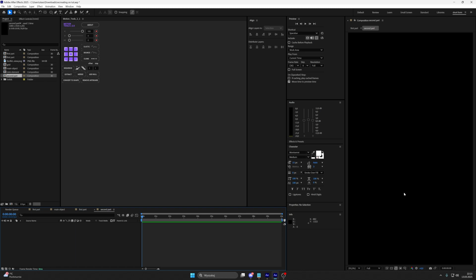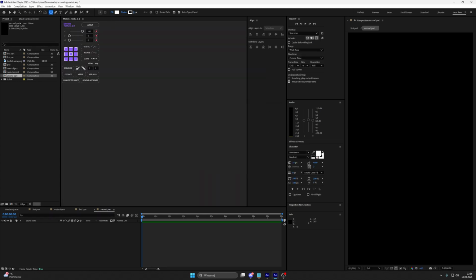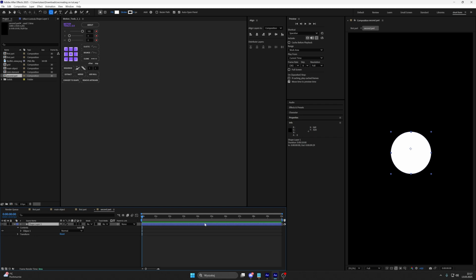Okay, of course we are going to start by creating our person icon. We are going to do it by making shapes in After Effects. So let's start by creating an ellipse. Let's go to fill, put fill and stroke to 0 pixels, and let's create an ellipse like this. We can center that on screen by using the Align tool. Let's click on Align horizontally and Align vertically.